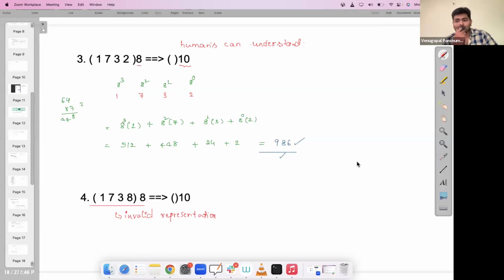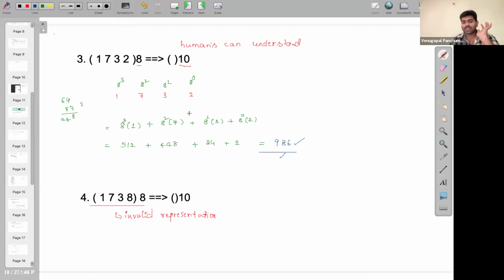It's not at all possible. That's why in the starting I told which of the following are valid and which are invalid. Why is it invalid? I told in the class that if it is base 8, only certain digits are possible. That's why listen to the class properly. Instead of focusing on Anjali and Lokesh, focus on the class. You are focusing more on these two people. So base 8 means only 0 to 7 are valid, but I intentionally put 8 here. So it's an invalid representation.